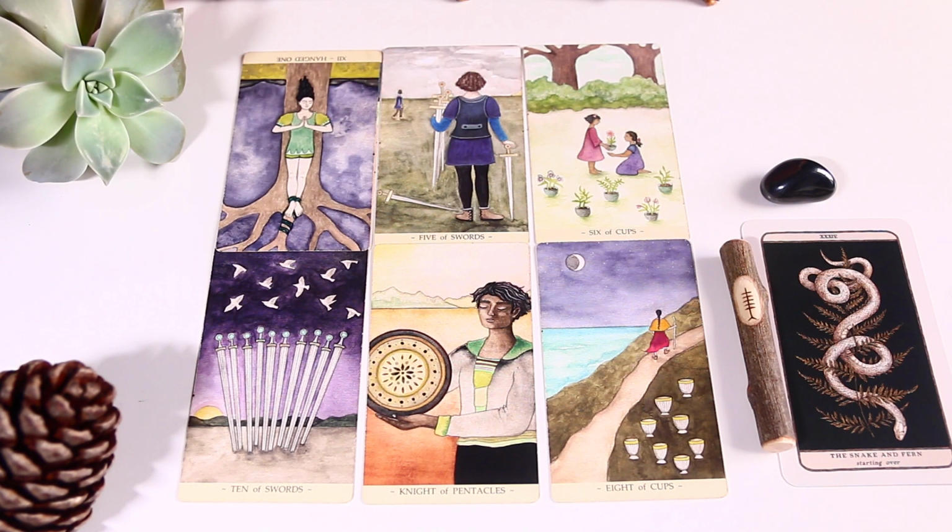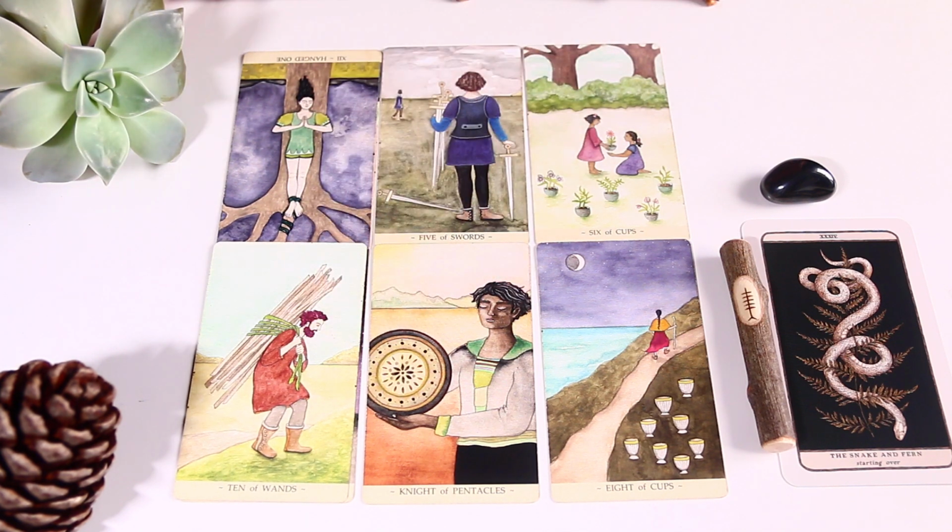The Hanged One in the reverse position and the Ten of Wands. I feel they're saying that they don't want you to feel suspended. They don't want you to feel like you are on pause. They don't want you to feel like you're so burdened by life that at the moment you can't even think of anything pleasant, to make a choice, or go for a trip, or meet a friend, or go to an event. The Hanged One is talking about you being in a freeze modality because you're so burdened with this Ten of Wands.